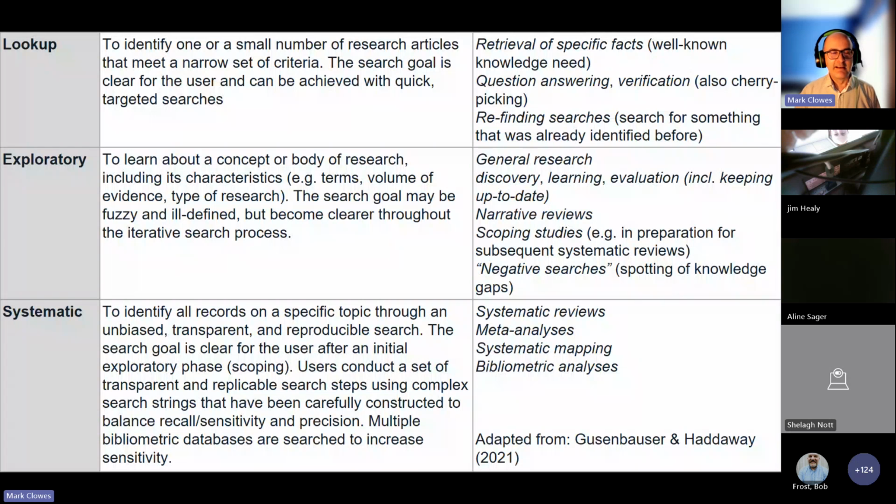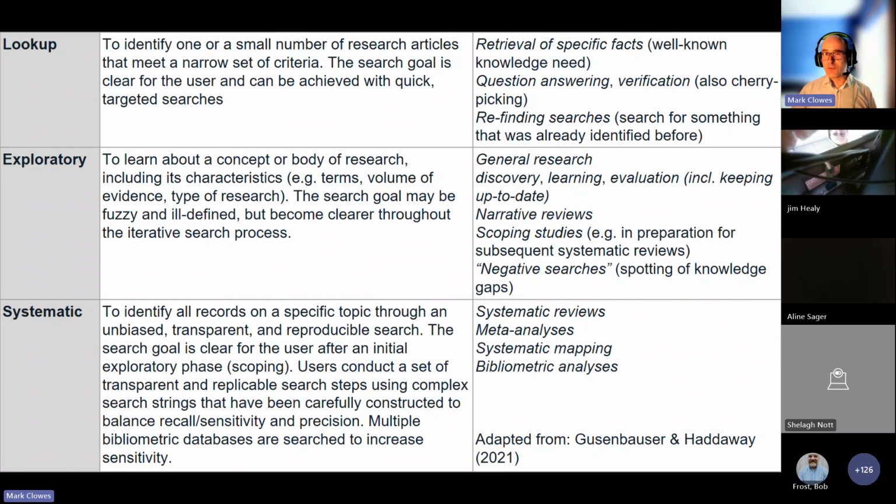The next mode of searching might be a more exploratory search, as you do perhaps if you're scoping out a topic. Maybe you're developing a bid, some sort of research proposal or protocol, and you want to explore a topic to understand it. It might be that you start off that process quite vague on what the boundaries of your topic are, and maybe over a series of iterations, you become more confident in drawing a boundary around the topic.